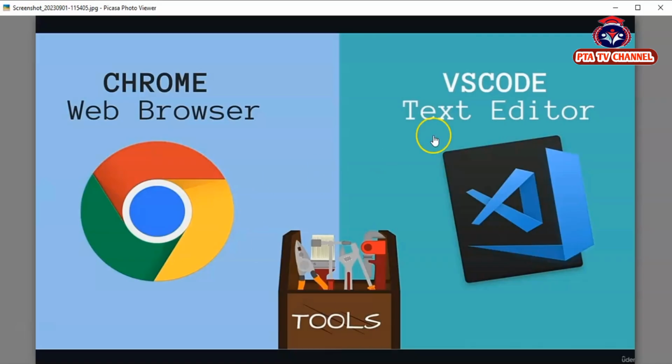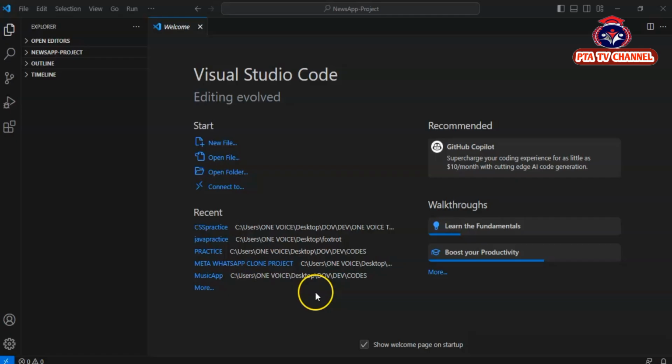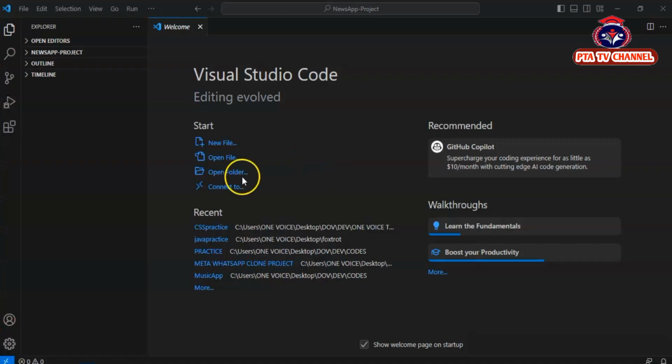Another thing you'll be needing again is this VS Code. We call it text editor. It is where you write your codes. And that is this black interface you saw me open earlier on. I'm sure you might have seen people write codes on things looking weird like this. It's called VS Code, Visual Studio Code. We call it text editor. That's where we write our codes, HTML codes, CSS codes, JavaScript codes. You write your codes in the text editor.